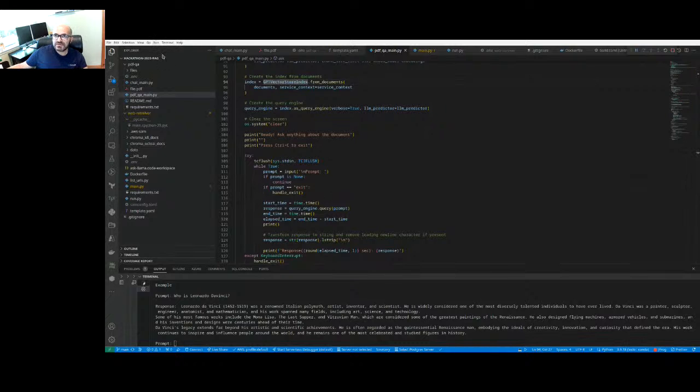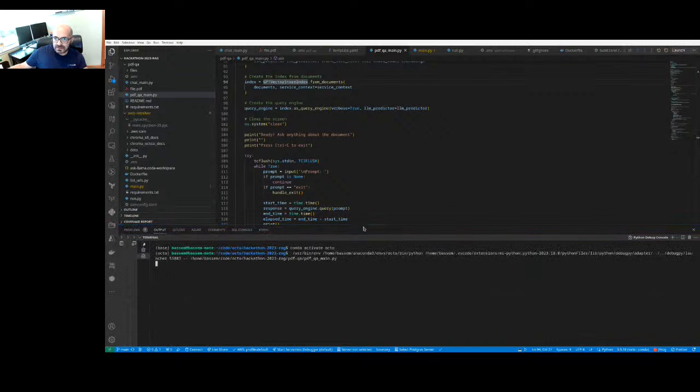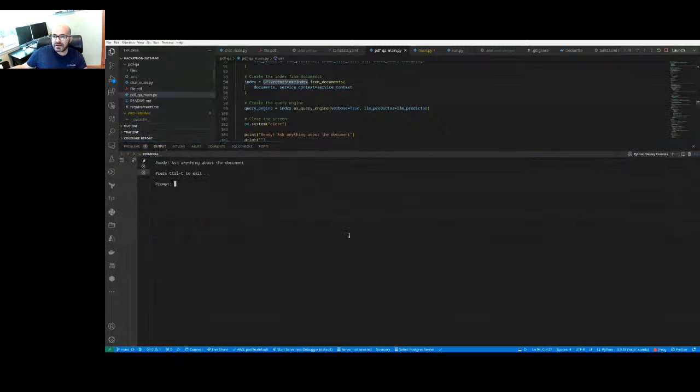So let's run this code. Okay, so this is going to take a couple of seconds because it is reading the PDF file and then calling the embeddings model to generate the embeddings for the entire PDF. But it's done now, and so I can ask it questions about the document. So let's say, who is the author of the book? So it's saying, based on the provided context, it's Arthur Conan Doyle.